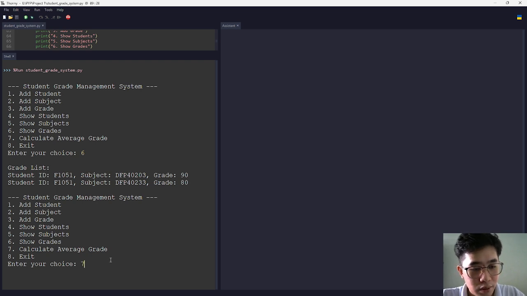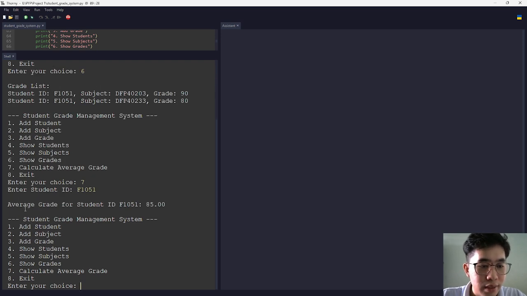So we will calculate the average grade for it, and we choose choice 7, and we enter the ID for the student, and we can see here the average grade for student ID F1051 is 85.